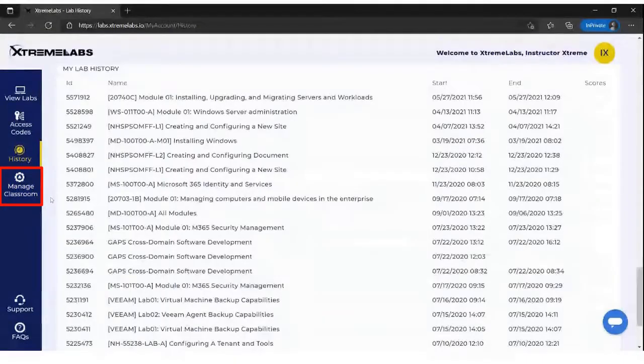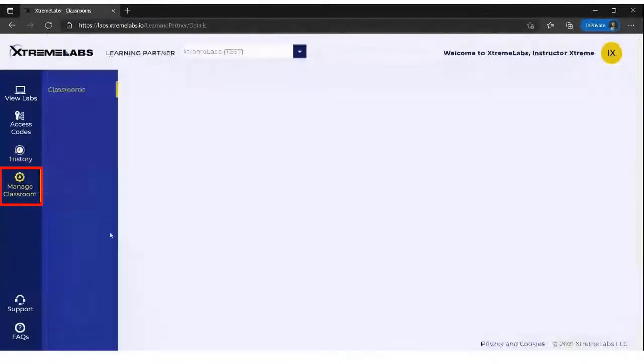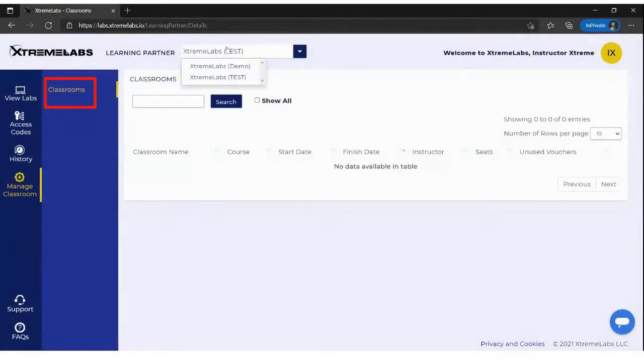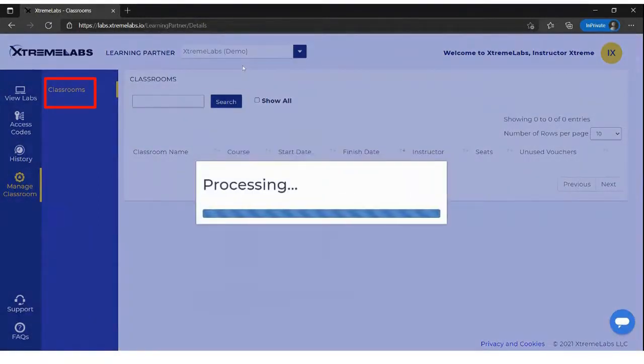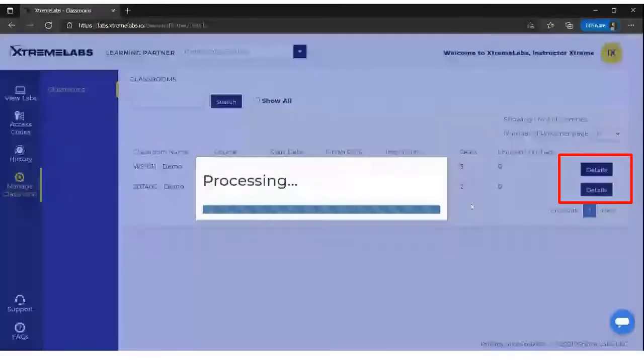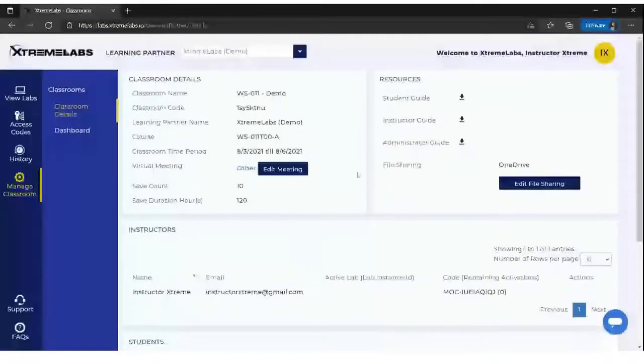The last tab is something that only instructors will have access to, and that's the Manage Classroom tab. So once an instructor has redeemed their instructor access code, they're given access to the Classrooms tab, and they'll also get the classroom listed under their account. From here, they can do a quick review of all the classrooms that they have access to and that are actively running. And then if they want to actually interact with anything in the classroom, they'll select details next to it. And this is the page that really all the instructor features come in.